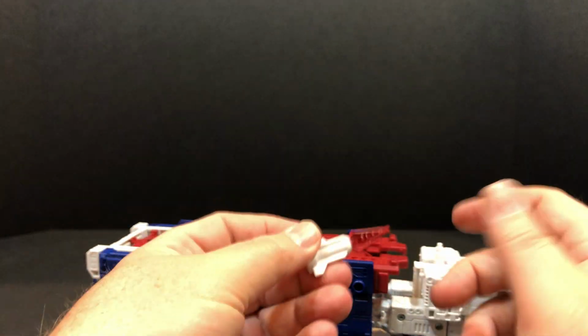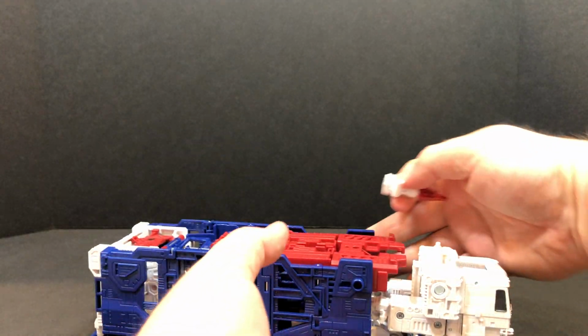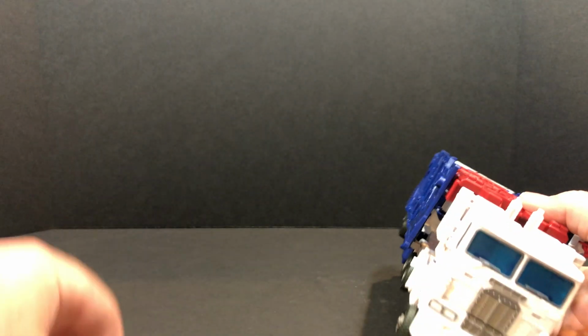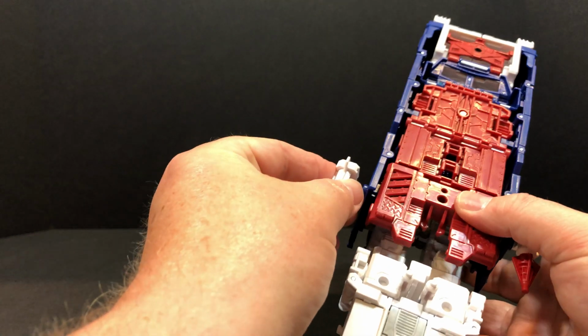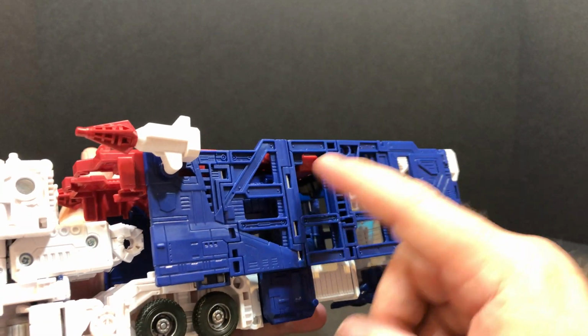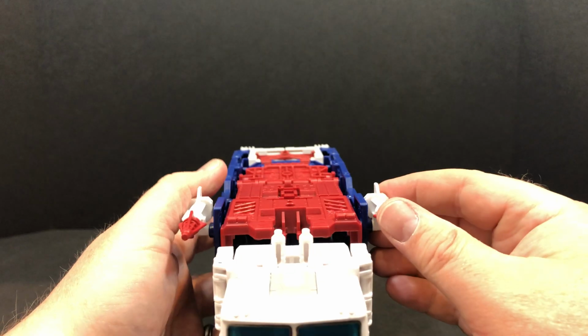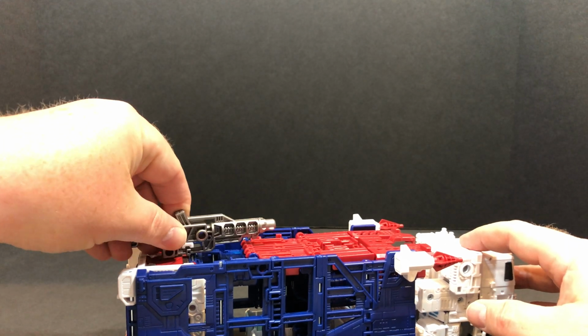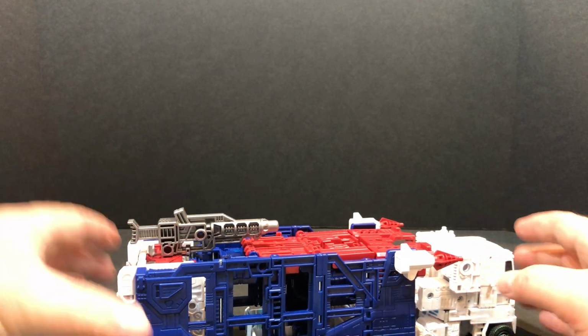All right, so let's go ahead and we'll put his accessories on him, and then we'll talk about effects, because the effects on this guy are pretty fun. All right, so now the instructions want you to put these missile launchers further back. I'm not doing that. It's Ultra Magnus. They should be closer to the cab. So, and then there you have the gun.